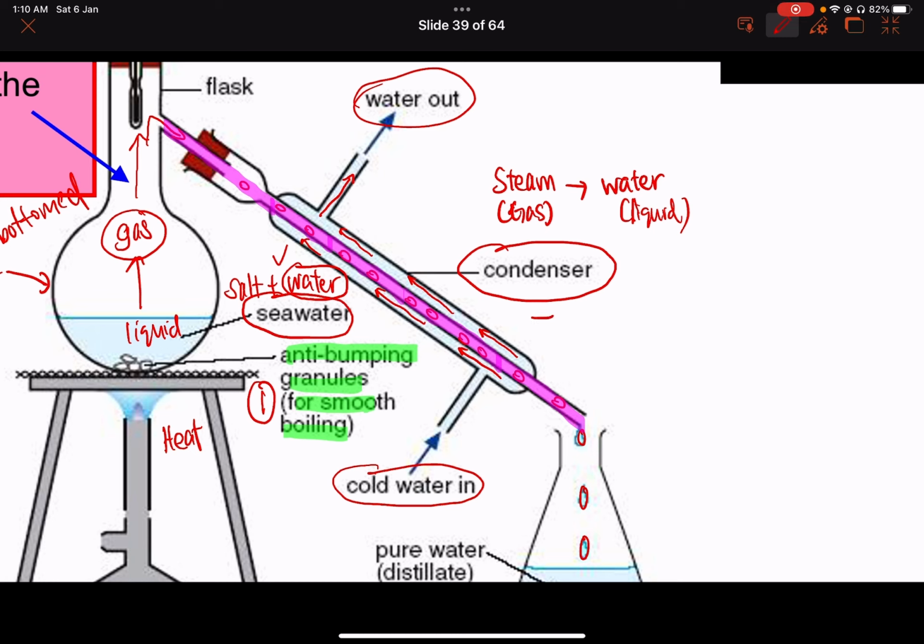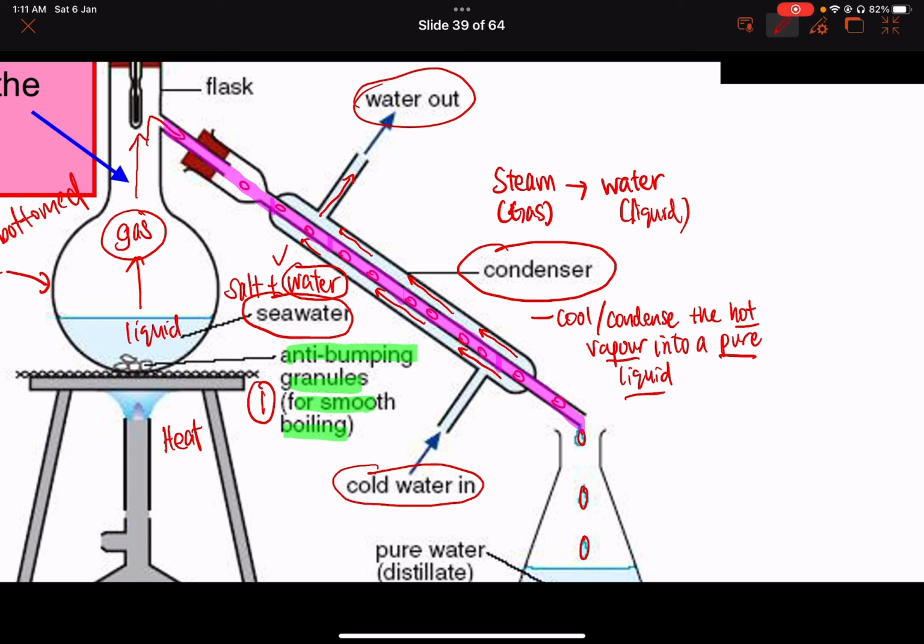So the job of the condenser is to cool or condense the hot vapor into a pure liquid. Now, I like to use the word hot vapor rather than steam. Steam is only one specific case. If you are using a different solvent, you may not be getting steam. So it is not right to always call it steam. Hot vapor is a better choice.